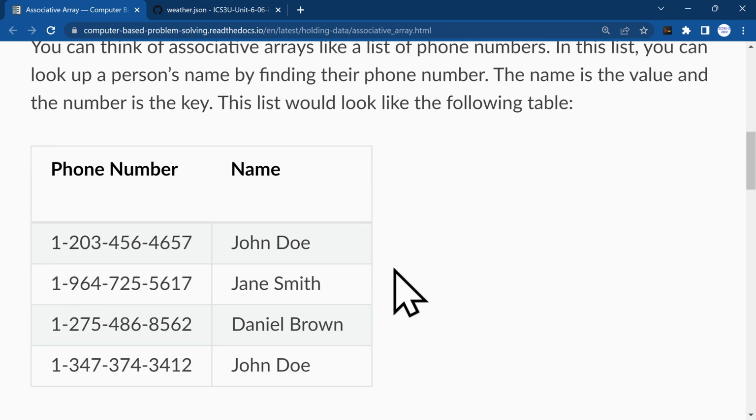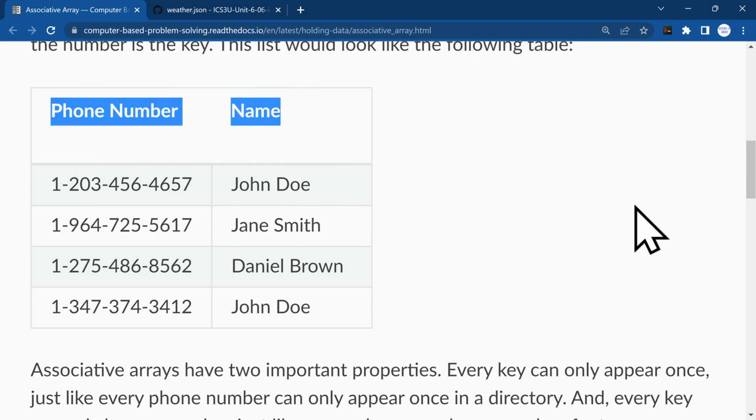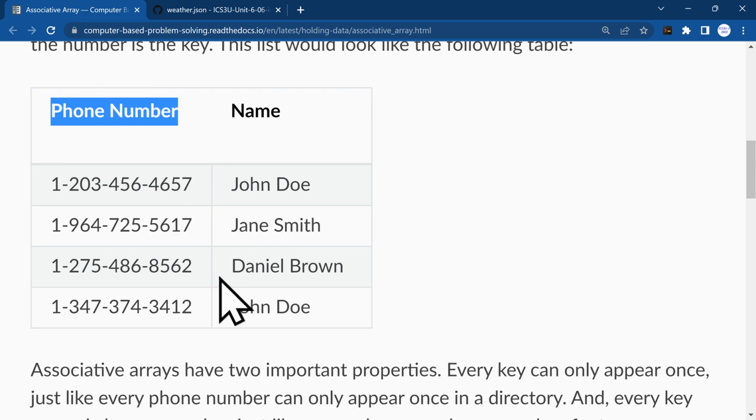So here's another example. Phone numbers in the phone book, just like we were talking about yesterday. Your phone number is a unique key. Nobody can have the same phone number as you, because that would make no sense. If two people had the exact same phone number, when I dial that number, are both persons' phones going to ring? Okay, that's totally illogical. So phone number is a unique key.